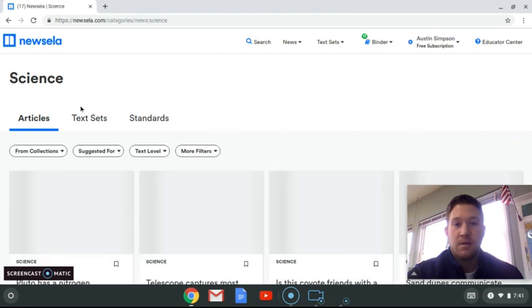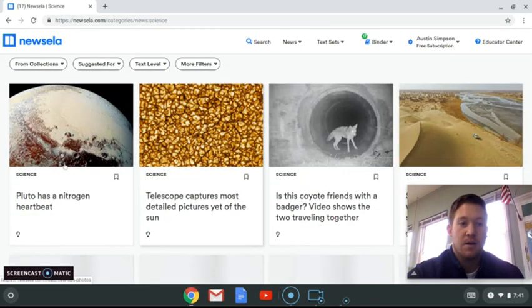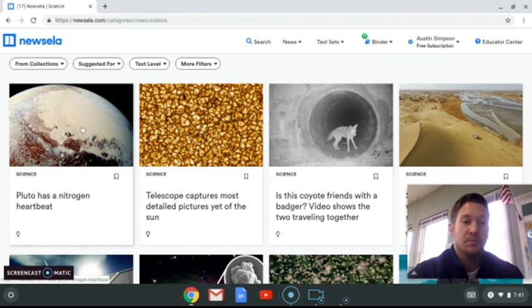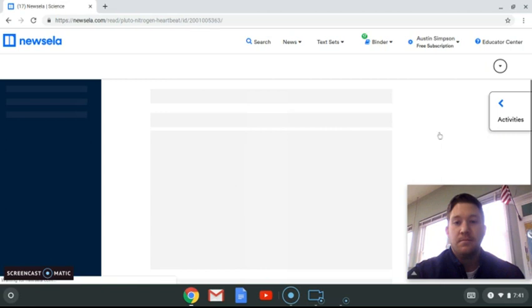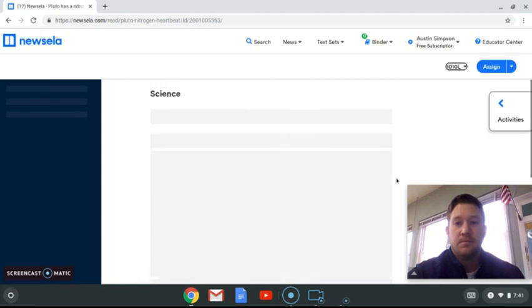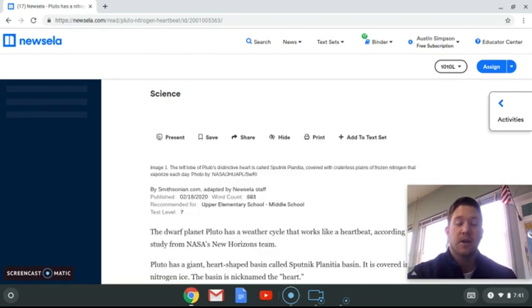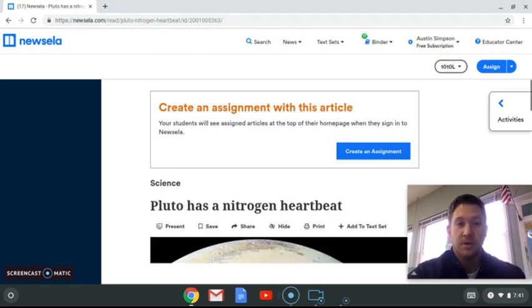And let's click on the first article that pops up. So, Pluto has a nitrogen heartbeat. When you get to an article, it's really cool because you can assign it on Google Classroom. You can connect Google Classroom to NEWSELA.